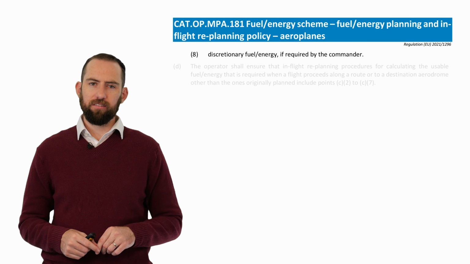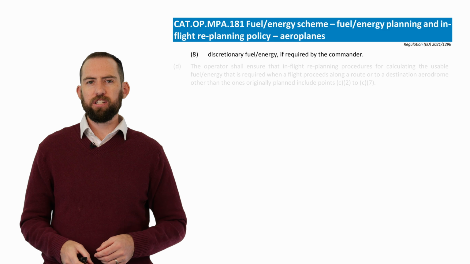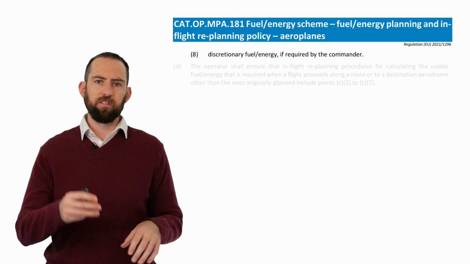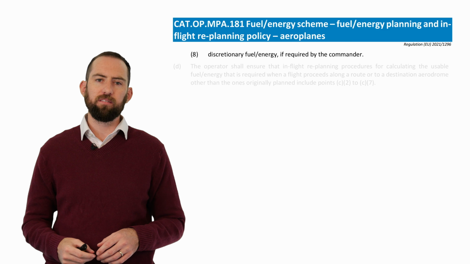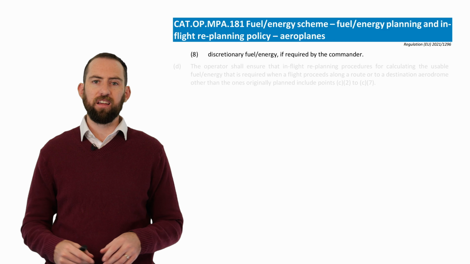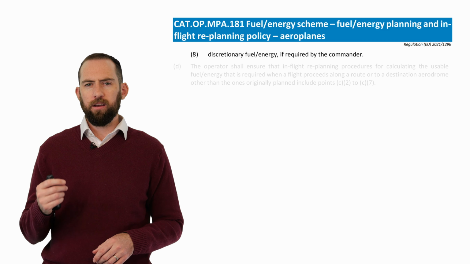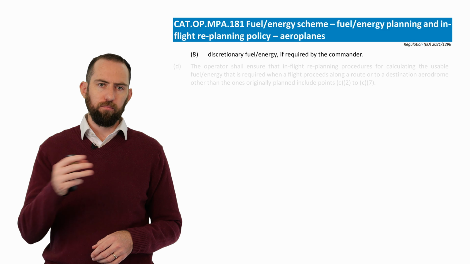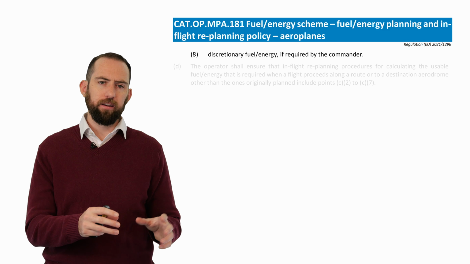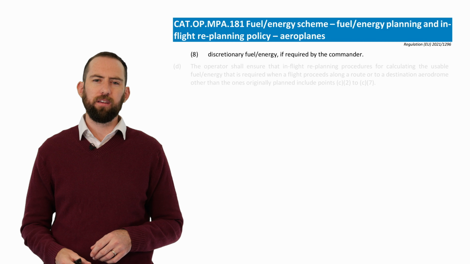The final category is discretionary fuel. This is fuel added at the discretion of the commander. Now, by discretion, we mean that the commander uses their own judgment, so we are putting aside hard and fast rules and allowing the crew to use their collective experience to assess the viability of the upcoming flight. Sometimes, the crew may foresee factors that could make the initial planned fuel insufficient for the safe conduct of the flight. And if this is the case, the commander may require that more fuel is added. And they are fully empowered to do so. And once that fuel is required, discretionary fuel officially forms part of the minimum pre-flight usable fuel required to safely complete the flight.